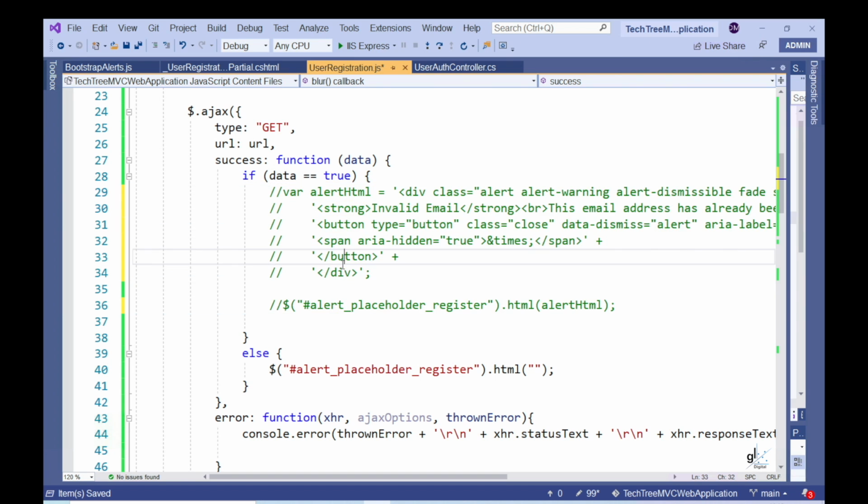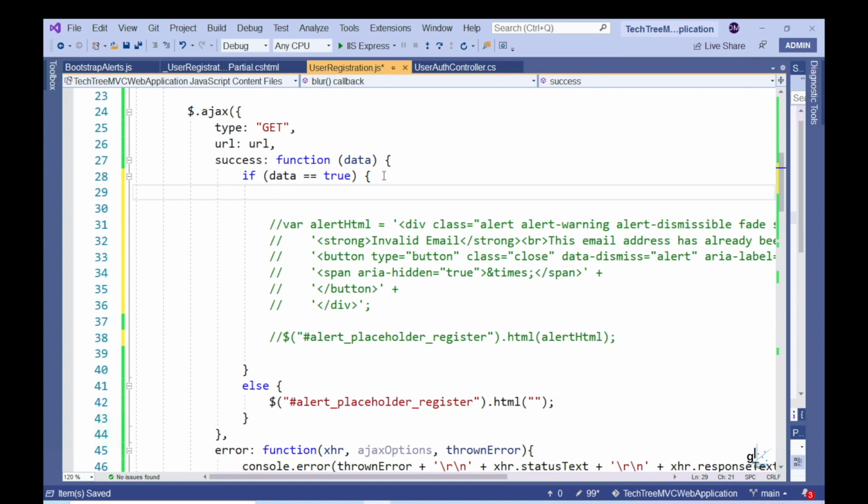So now we can replace the appropriate code with a call to our reusable presentClosable Bootstrap alert method, like this.